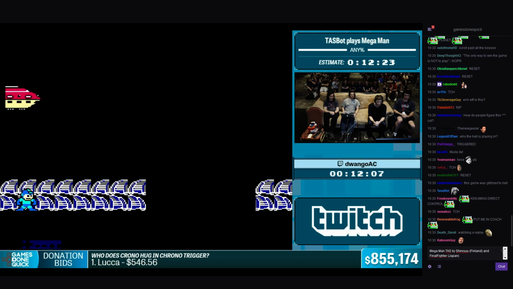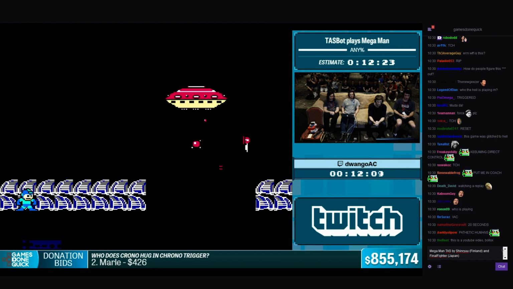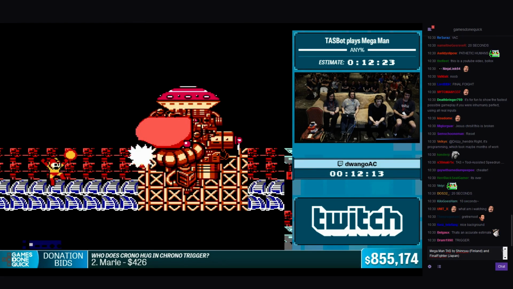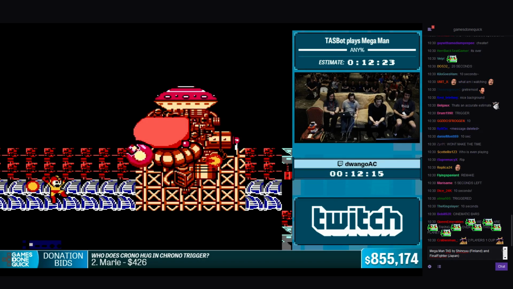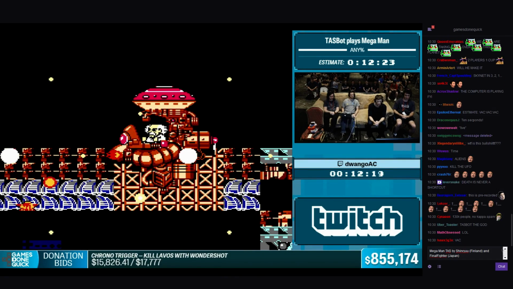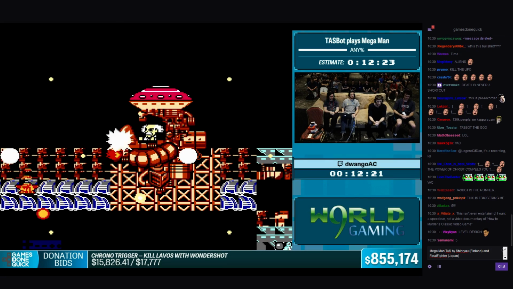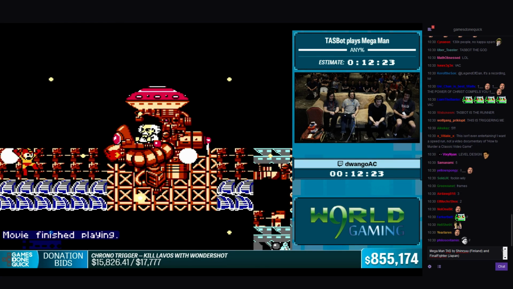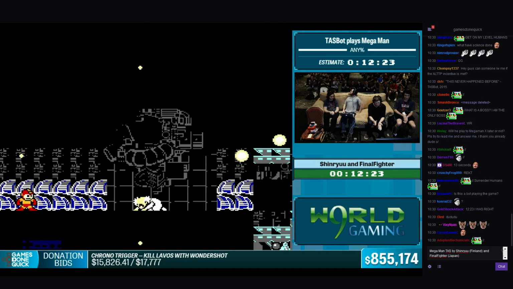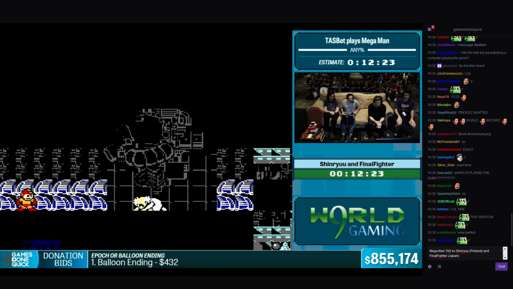On TASVideos, oftentimes you'll see submission notes and it'll say uses death as a shortcut. That's a pretty common item you'll see in there, along with heavy luck manipulation. So more use of the pause glitch here, just to get a quick hit. Time. And that's it. Perfect.